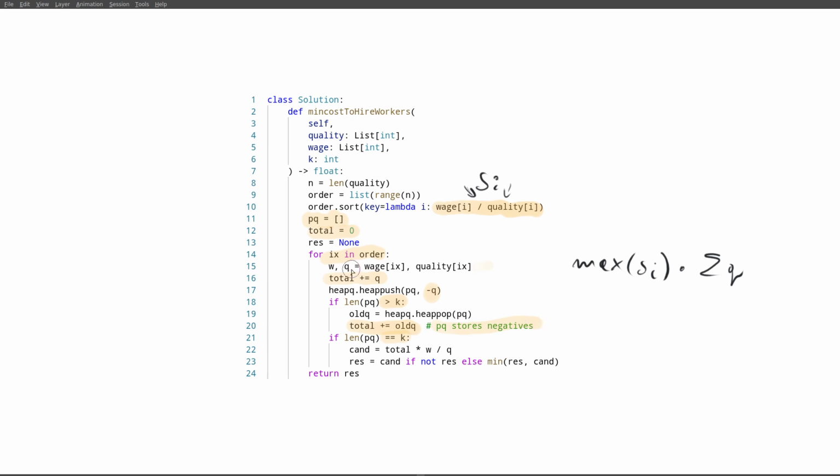then we can consider hiring them. So they are a candidate team. We have to pay their total, as we said here, times this maximum of a scaling factor. But the maximum scaling factor is exactly the scaling factor for the person we added now, because we think about people sorted increasingly by their scaling factors. So this will be just the total times the scaling factor of the last person we added. And now our result is the minimum of the previous result and the current candidate result. And when we return it at the end, then we have seen the best team of k people, and we can return how much we have to pay them.